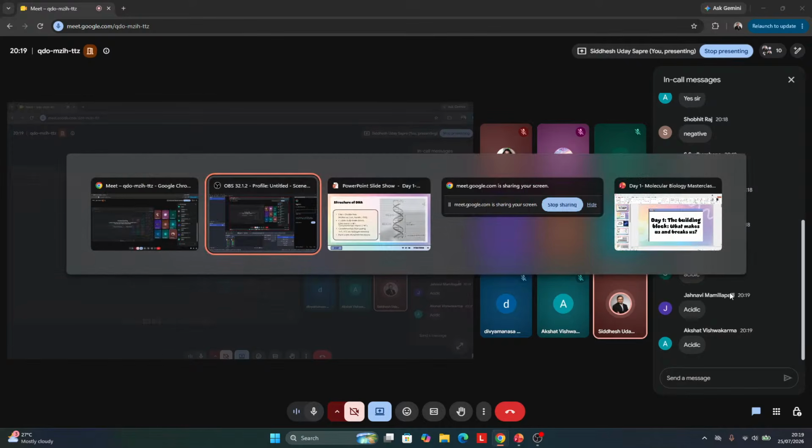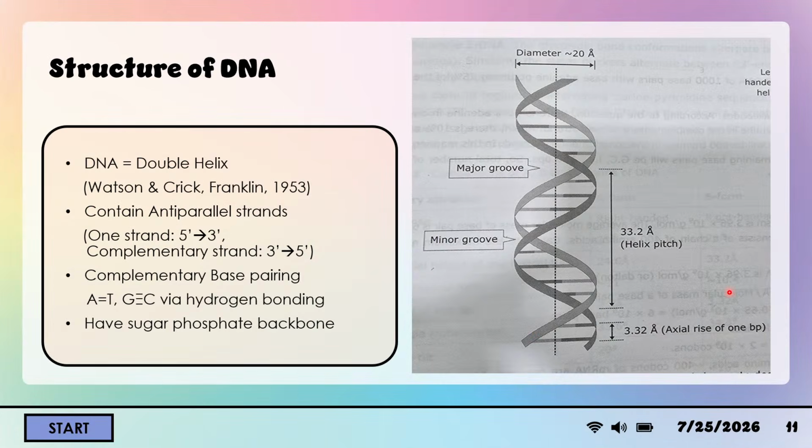And if other people have not understood by now, it is acidic because the phosphate group that we discussed, that forms the backbone, can easily release protons. Protons means the H plus ions. This is like basic chemistry. I hope you all are aware of it. Any component which releases protons in a solution will be termed acidic. So this is the reason why it is going to be acidic.